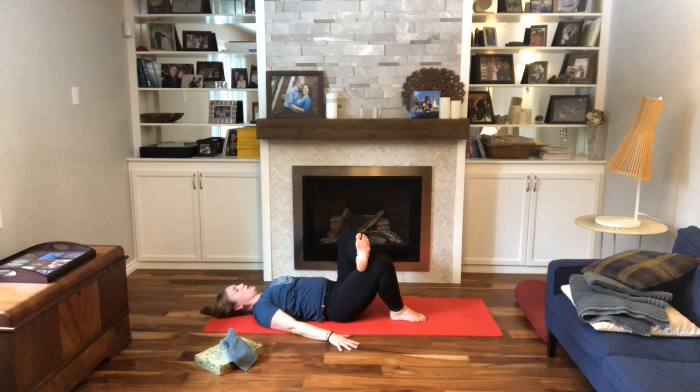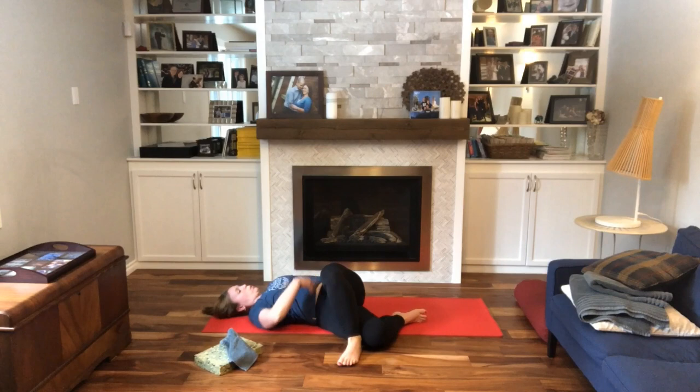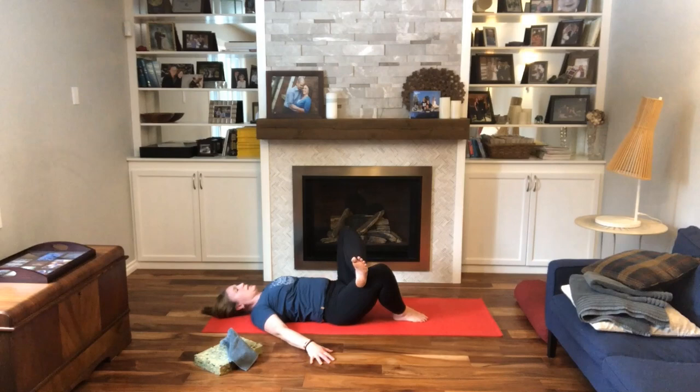And so we don't need to bring it down to the ground. There's no reason for us to get it there. So I can go here, but I've just wrecked the whole integrity of my body. So instead, I'm just going to let the body come. And the second it feels like my left hip is coming off the ground, I'm going to stop. I'm not going any further. I just really want to see if I can get some length in through the back of the hip.